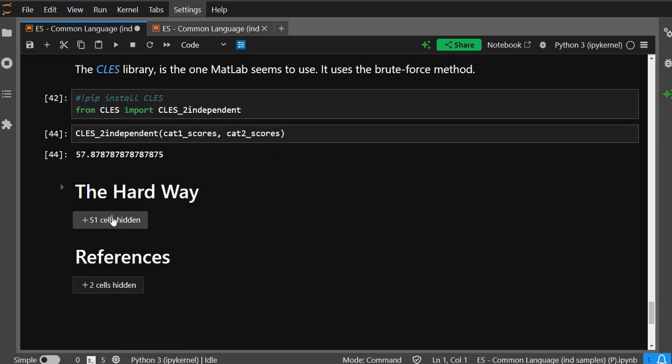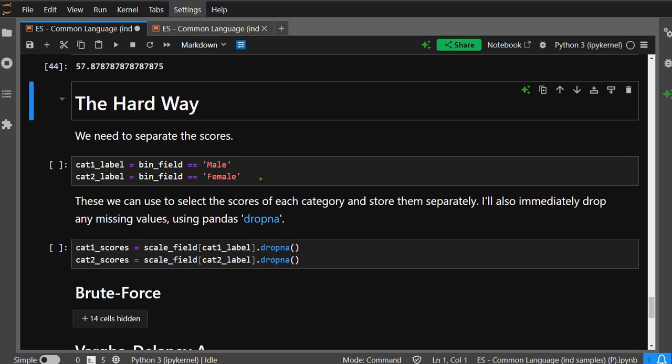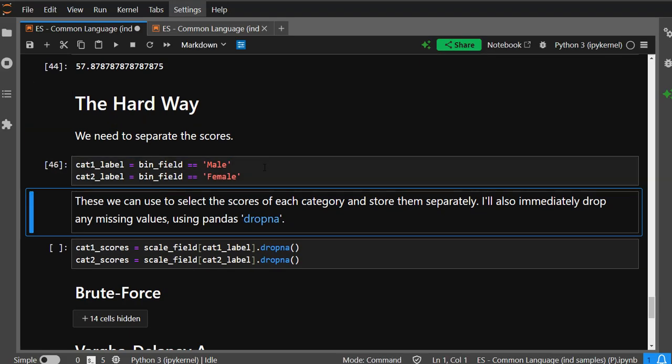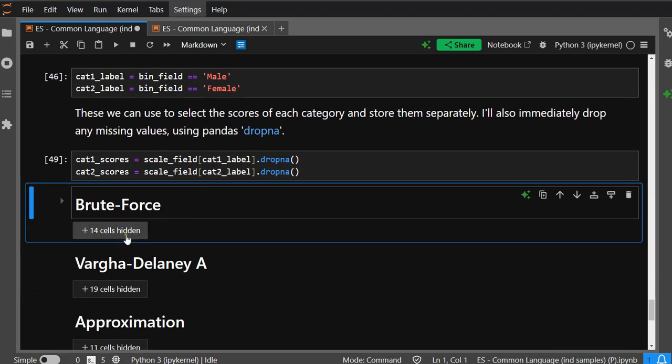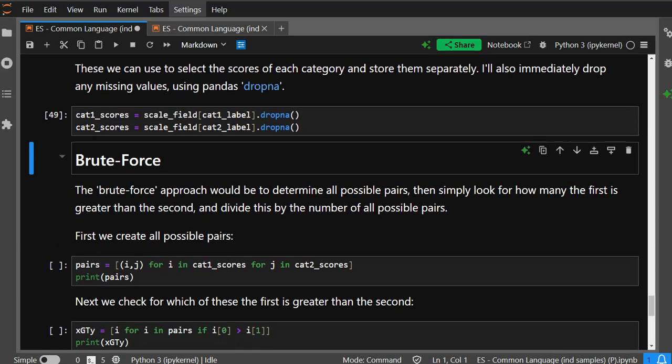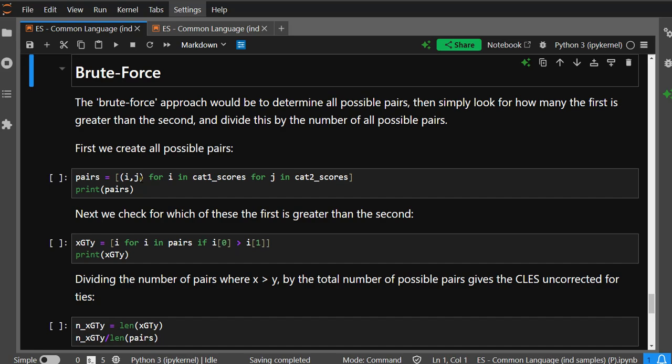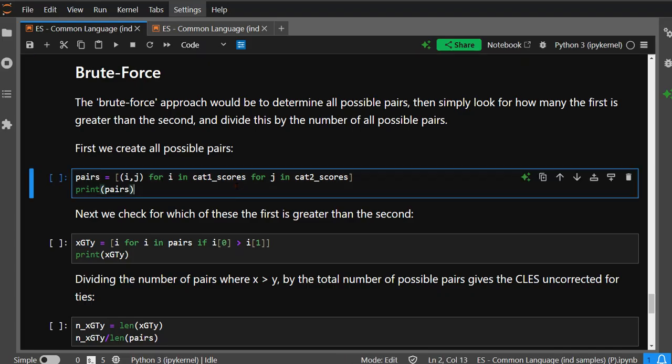If you don't want to use any libraries, of course, well, we've already done this, so I'm not going to repeat myself. So you have two lists of scores, and then we can brute force it by using all pairs. We're simply going to make every possible combination of scores from category 1 and category 2.